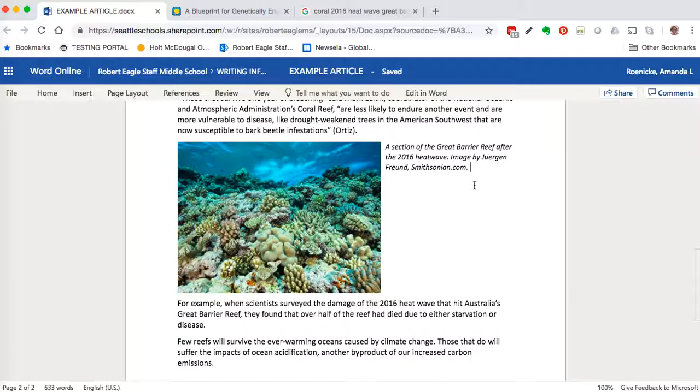So it's important when I look at your images, when I sit down to grade your articles, I'm going to be really looking for images that are supporting a specific paragraph or section, that are actually acting as evidence. I'm also going to be looking for that you're choosing evidence from a credible source like the Smithsonian or a credible news source like New York Times or BBC, something like that, Nature.com.